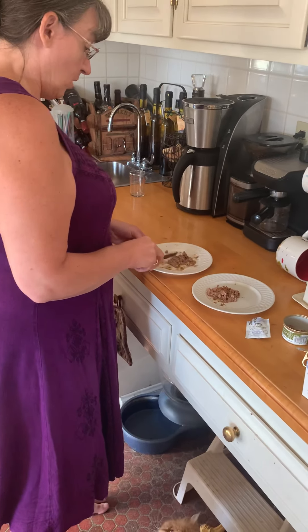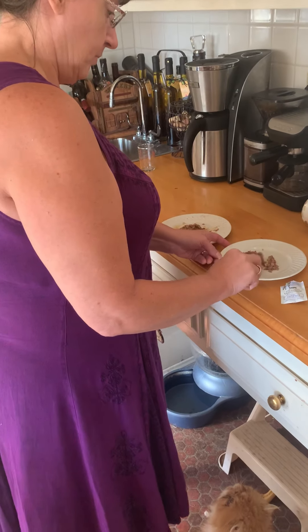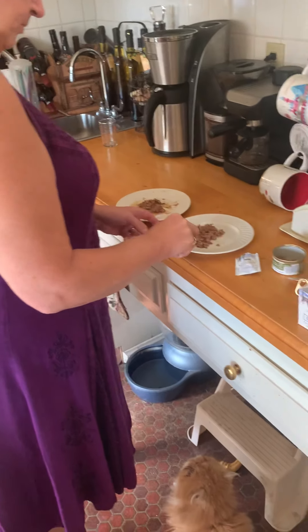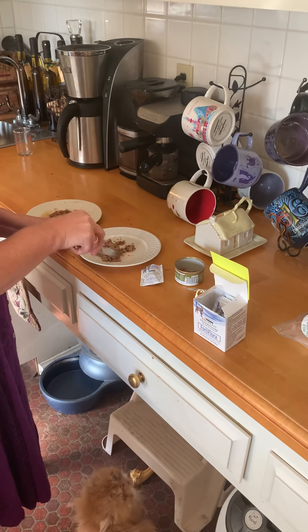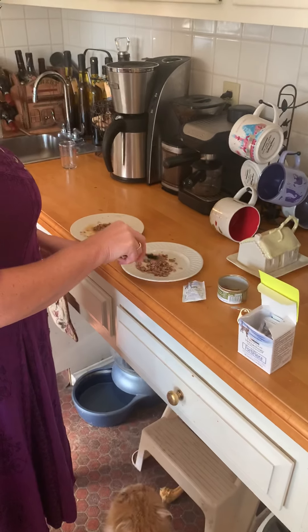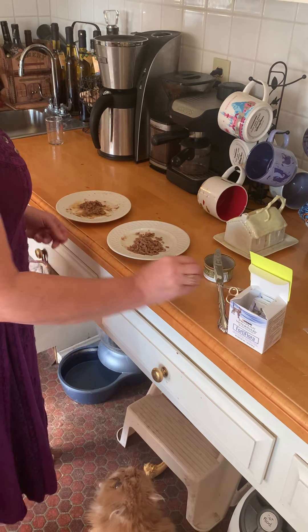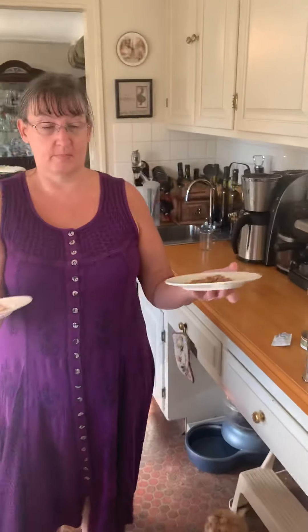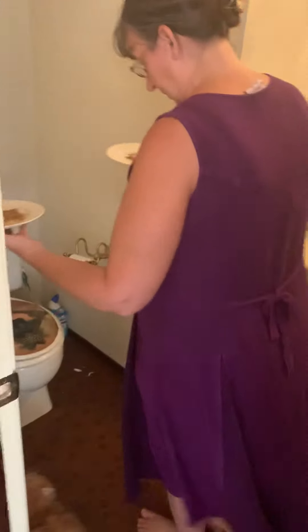If the cats aren't there when you're fixing it, as soon as you start clinking the knife on the plate, they usually come a-running — kind of like calling the faithful to prayer. Then there is the ceremonial walk to the bathroom itself. The cats accompany and they usually know which side to go to. Norbert would eat the wrong food, so would Nymphadora, but they've got it — Norbert on the left.